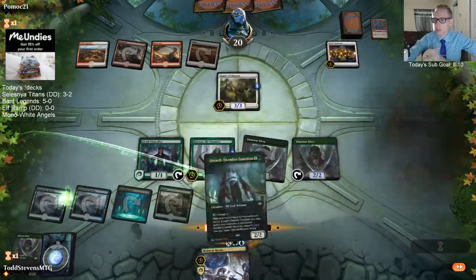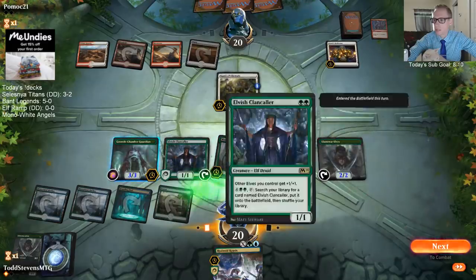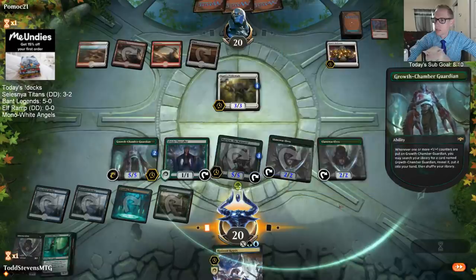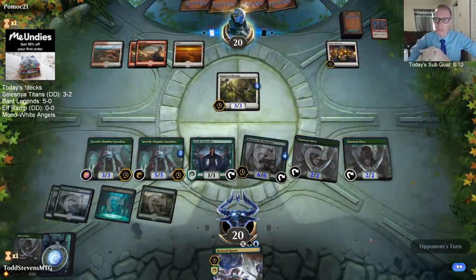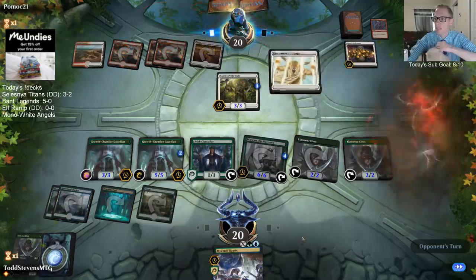Let's go these two, play the Growth Chamber Guardian, make that 5, activate. Play a new Growth Chamber Guardian. So now next turn we're going to have 6, plus, and then 7, then 8, 9, 10, 11, 12. We're going to have 12 mana next turn, Krasis for 10.